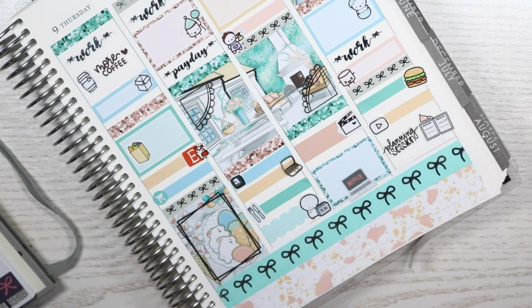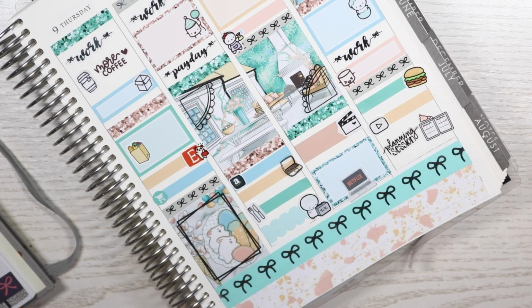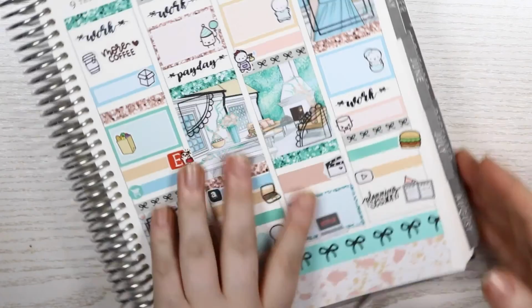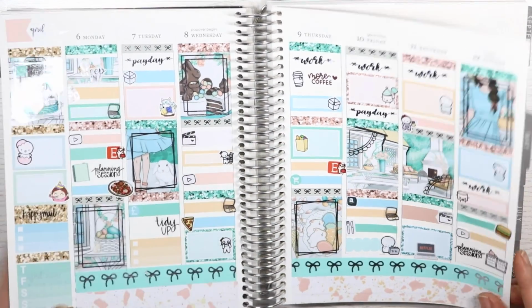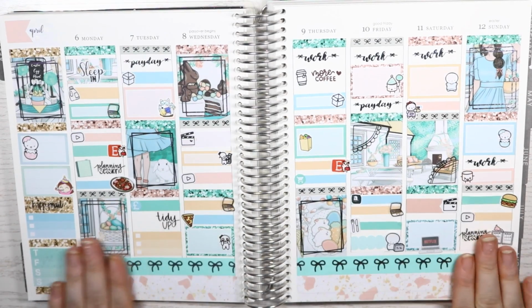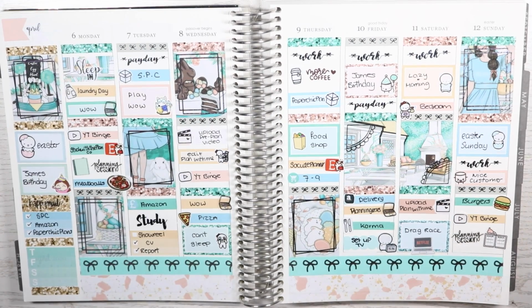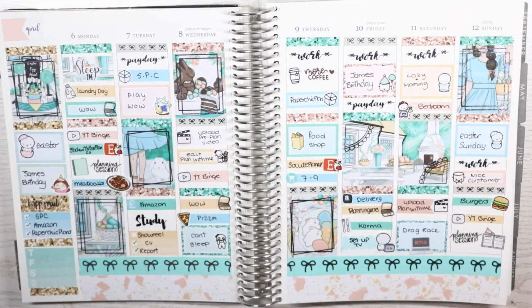So yeah, let's see how this kit turned out without writing, and then I'll go off camera, write it, and come back and show you what it all looked like after the pen. But let's look at before the pen. This is what it looks like before the pen. Beautiful. I don't think you can get the foil experience on camera, but it does look beautiful in person. I'm gonna be right back after I've written it all out. So that's everything penned, with the pen written out.